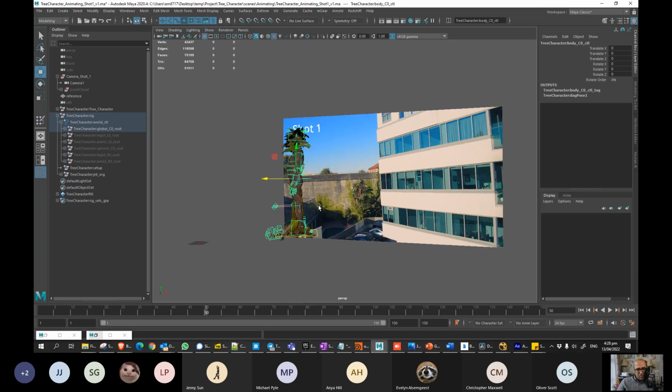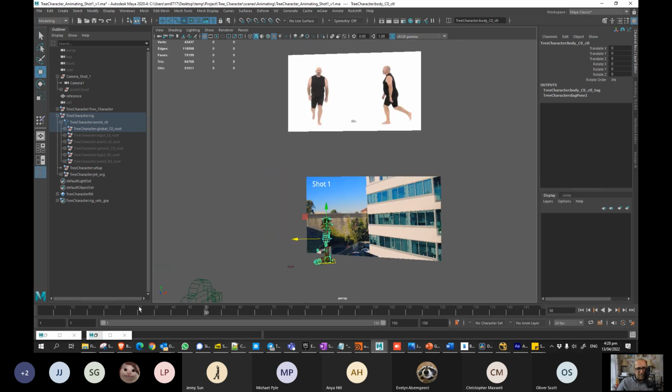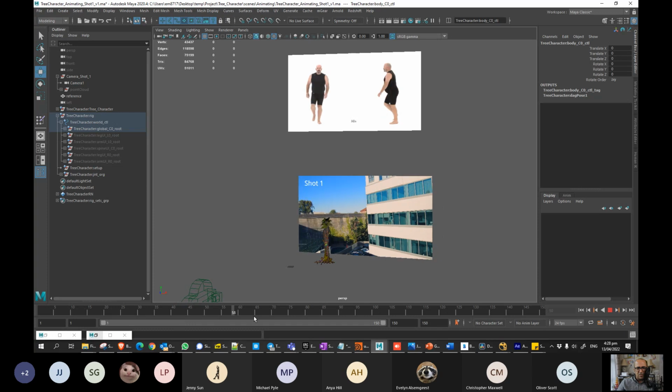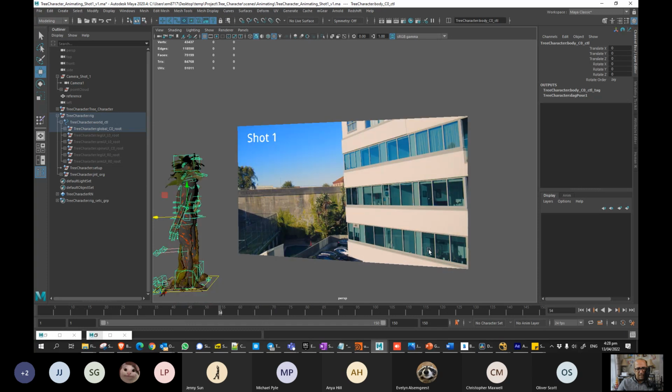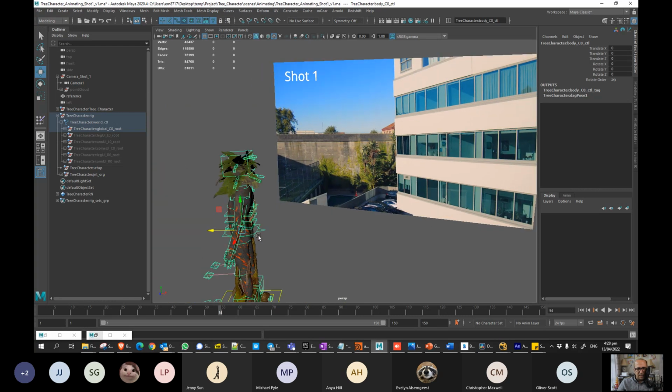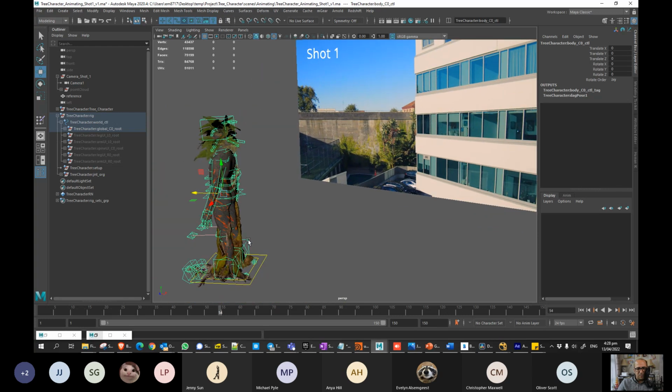Okay, and if you look at the distance the guy walks, it's about that much. So grab the waist. It's very easy. Grab the waist and the two. First of all, I'm not going to turn on auto key.